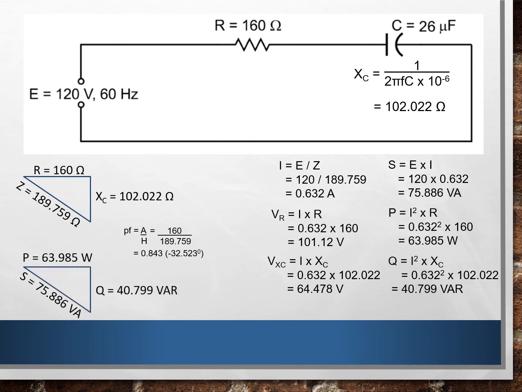So as I apply things to the triangles, when I figure out the phase angle of my power triangle compared to the phase angle of my impedance triangle, they should be the exact same angles. So use Pythagorean's theorem to make sure everything checks out and you haven't made a mistake. If your numbers are not jiving at this point, you have to go through and find out what went wrong.